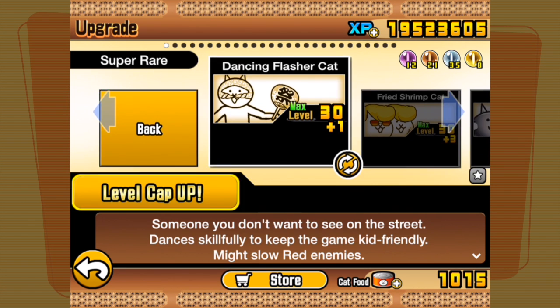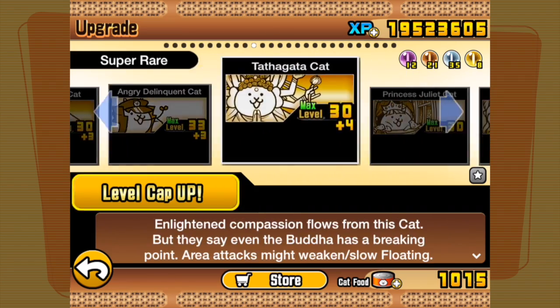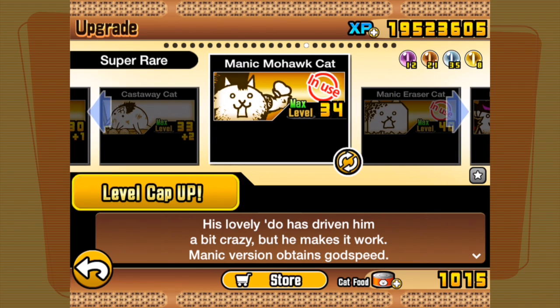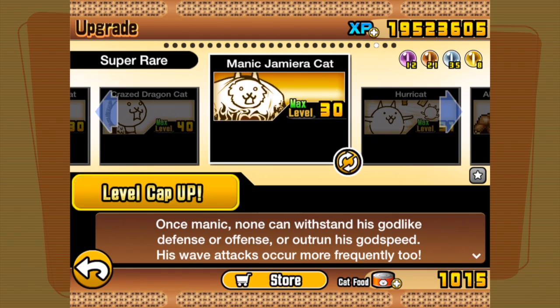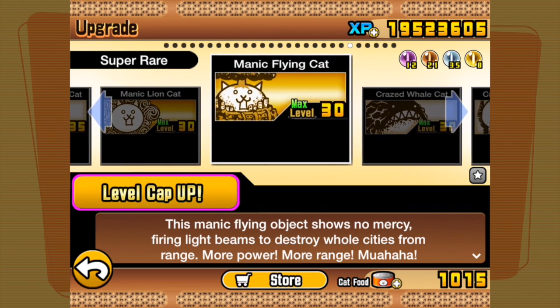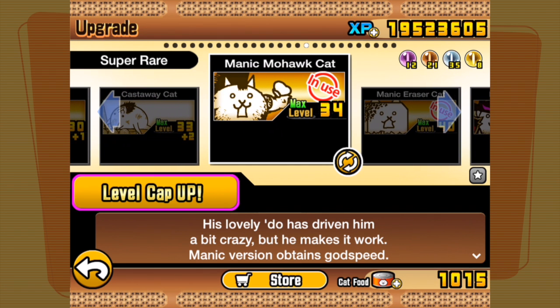As for super rare cats, well, there's going to be a lot of upgrading that we want to do here because as part of the super rare cats, we have the crazed cats, some of which are manic. So, I am going to go through all of these to try and get them as close to level 40 as I can. Because at the moment, they're all at their cat's eye needing stage, but some of them are maxed, like my crazed dragon, and some of them need quite a lot of upgrading. We won't have enough cat size to do it all, even though I've been furiously Gamatotoing. But we'll just see how far we can get, starting with our Manic Mohawk cat, because that's a cat that's used quite a lot in a lot of strategies.